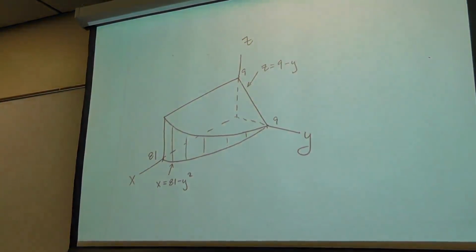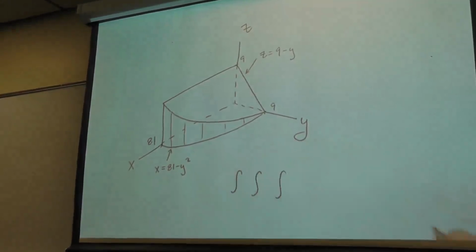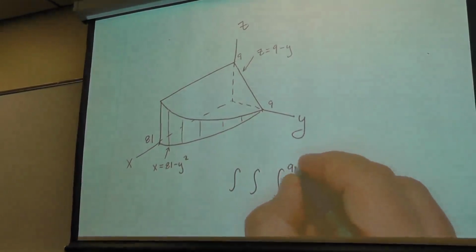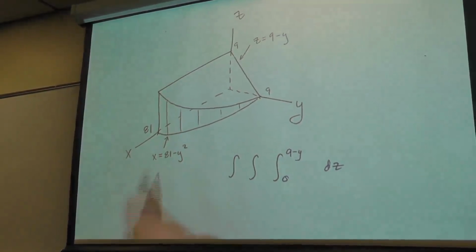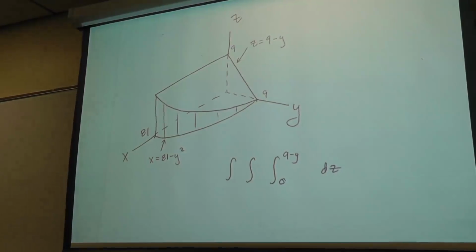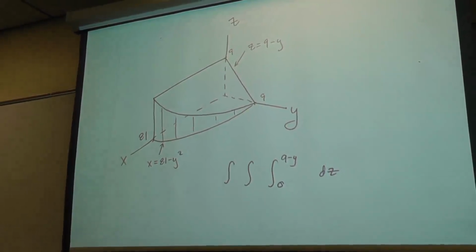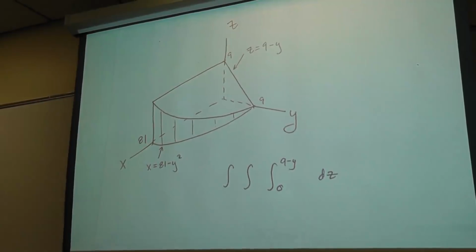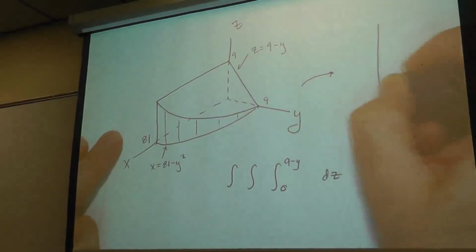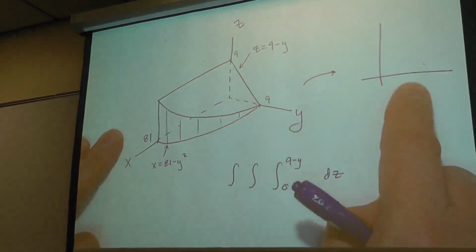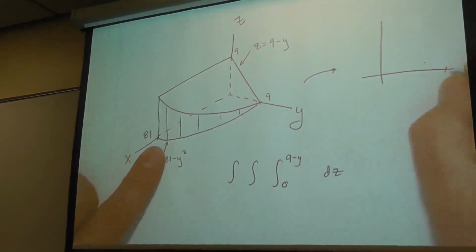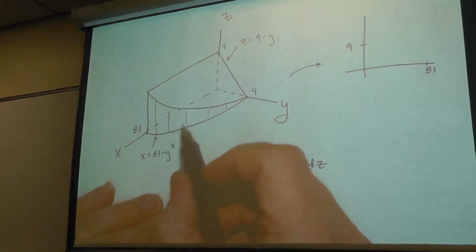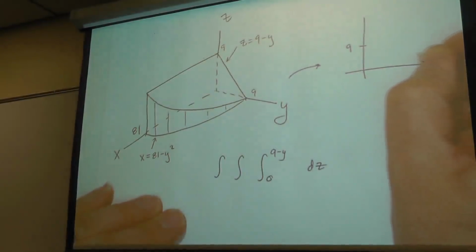So if you set this up as a triple integral, your z limits would begin at 0 where it enters, and it exits at z equals 9 minus y. And so once you've done the z direction, how do you determine the remaining two limits? Flatten. Yeah, always diminish the dimension that you just took care of. In other words, flatten it in terms of the z dimension to the xy plane. Since you're in the first octant here, you only need to draw the first quadrant. Notice this has an x-intercept at 81 and a y-intercept at 9, so this should be a parabola opening along the negative x-axis direction, looking something like this.